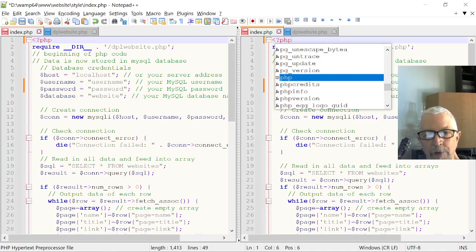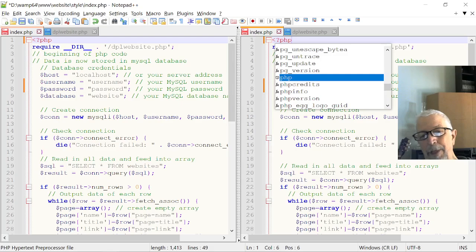So, first thing we have is a file called index.php, and this exists on any web server anywhere in the world, and it is the first file that gets opened when the web server is requested to display a website. So the first thing in this file is a tag saying we're going directly into PHP code. We're not even going to do a web page here at this point. So the question mark PHP is the tag to start out the PHP scripting language, and that lets the web server know that we are now going to do stuff that the web server has to deal with in PHP.